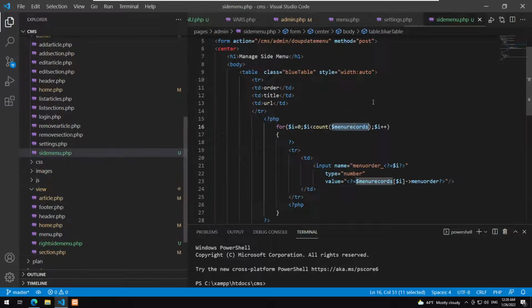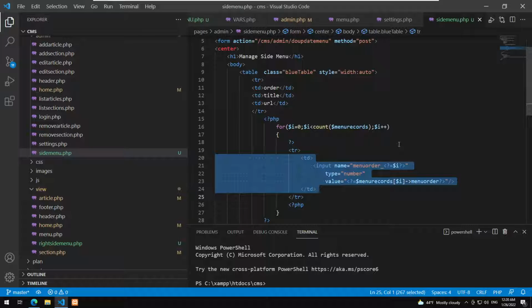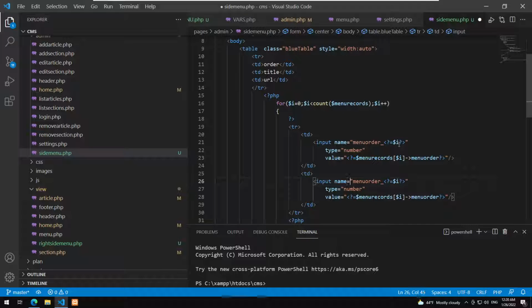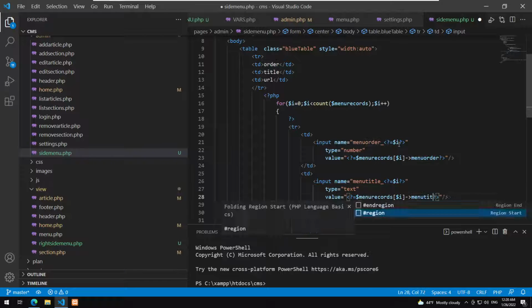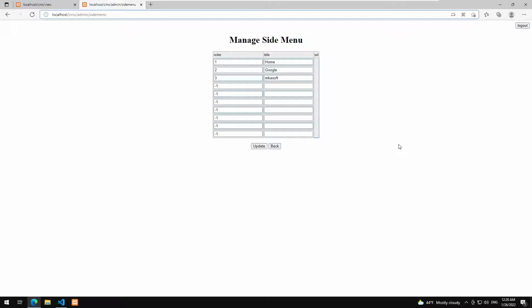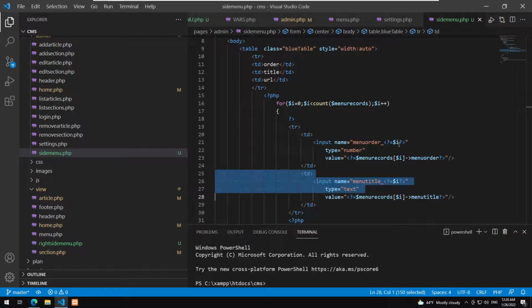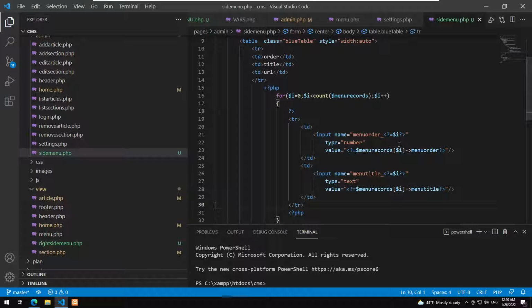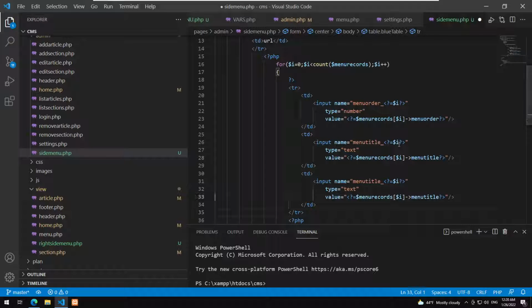So let's go to the side menu and fill the title. This is gonna be menu title. This is gonna be text title, and if we refresh, we got the titles, and then we fill the URL, as you can see, and this is gonna be menu URL.